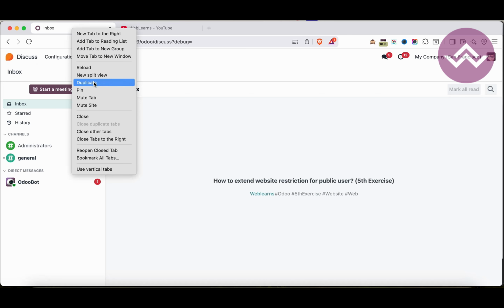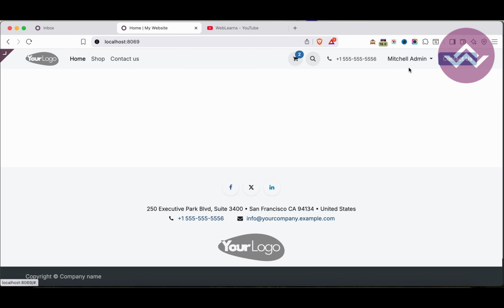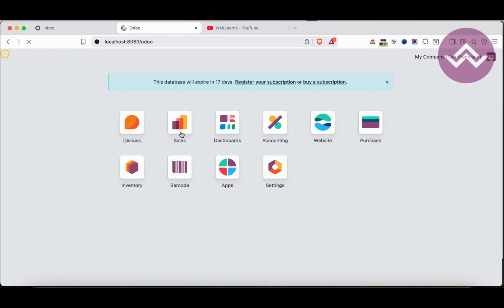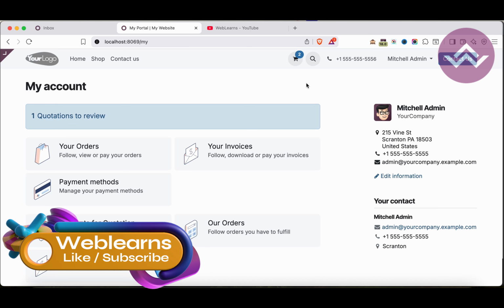So what is the main goal here? Let me duplicate the tab and go to the home screen. You can see I'm logged in as an admin user. There are 3 different users available. The first one is the internal user, who can access this Odoo, basically the backend. The second is the portal user, who only has access to the portal but not the backend Odoo. The third one is the non-logged in user. If I log out from here, it automatically switches to the public user in Odoo terminology. You have to understand these 3 things.